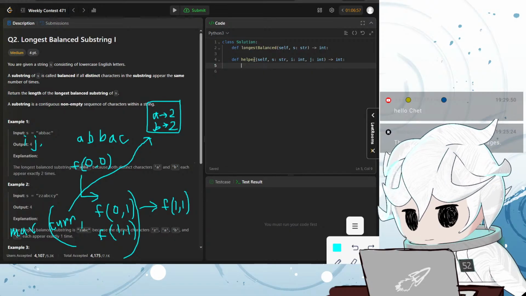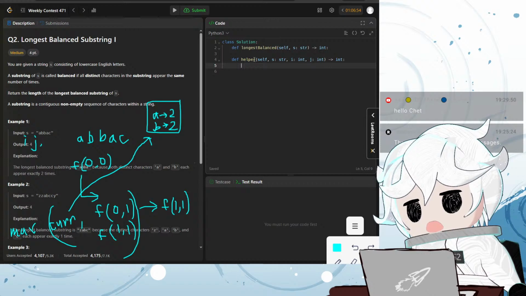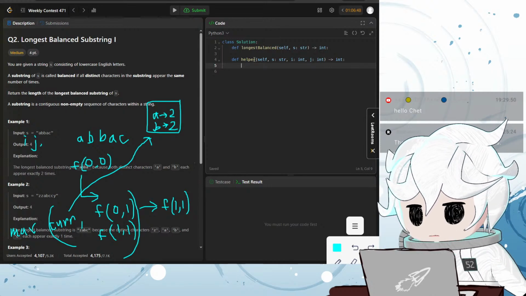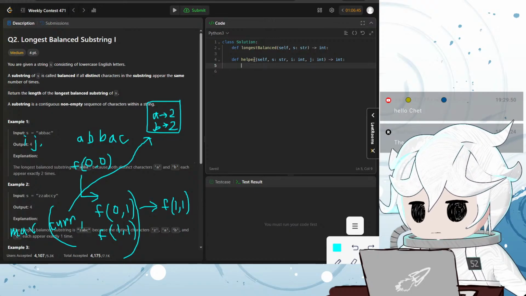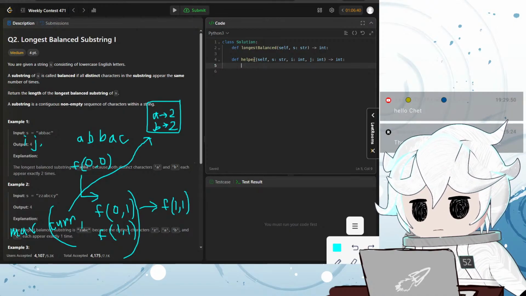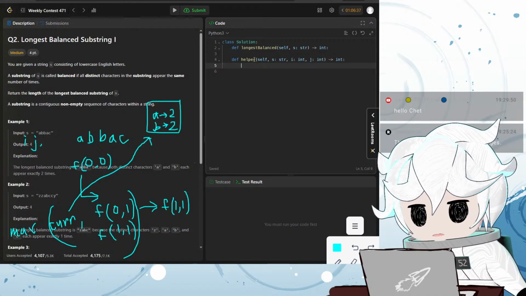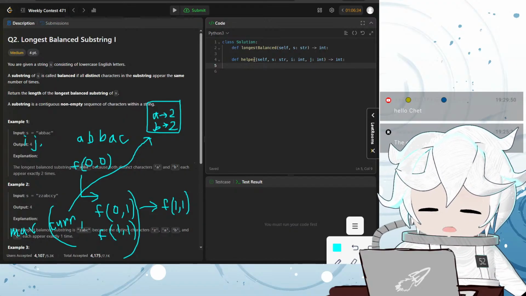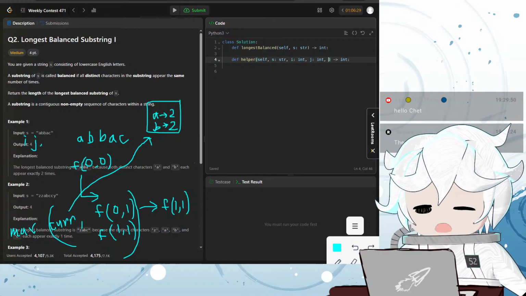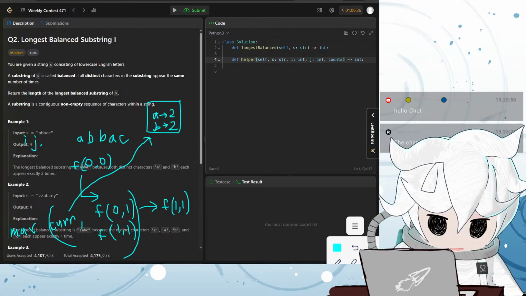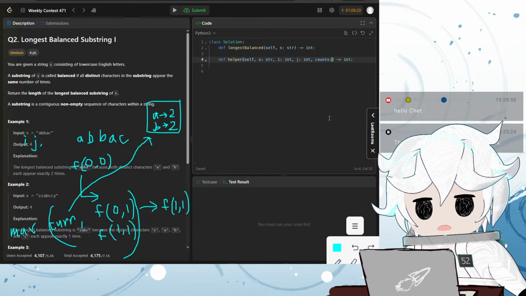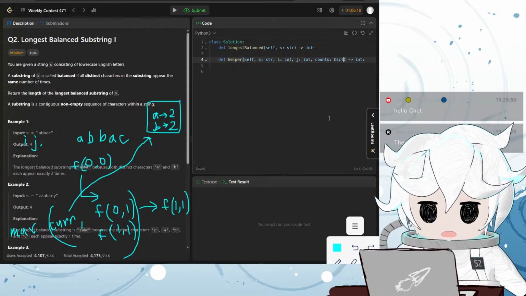Okay. Do we actually have three options here? Either increment i, increment j, or increment both? Sure, let's do that. So, we also need to store a dictionary, huh? Oh man. Counts? Is this really the right way to do it? I'm getting kind of uneasy with all the variables I'm putting in the signature. Count is equal to dict.